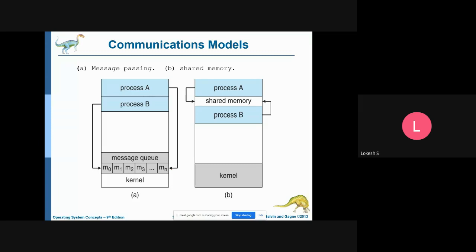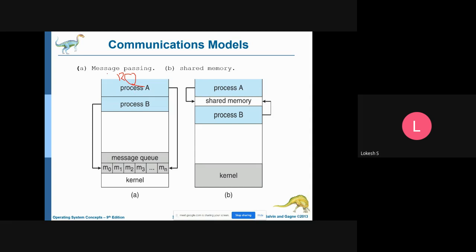Both processes are available in a ready queue. The first one is message passing. For example, this is the ready queue. A queue means whichever process is requested will be allocated and run.